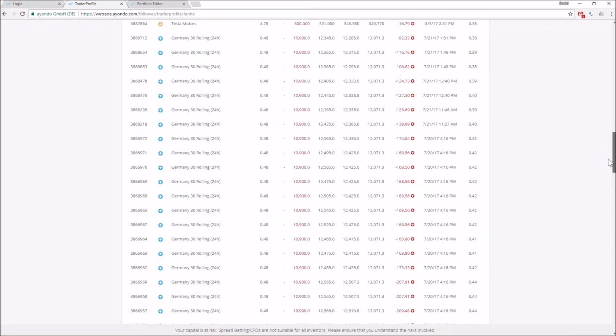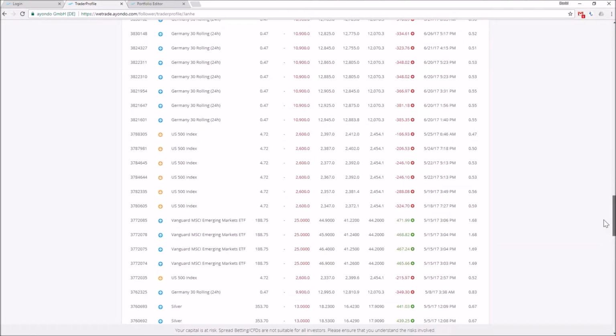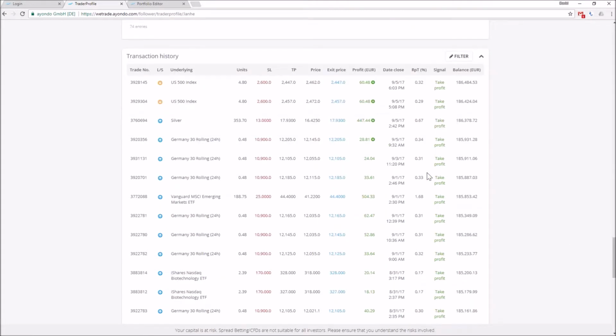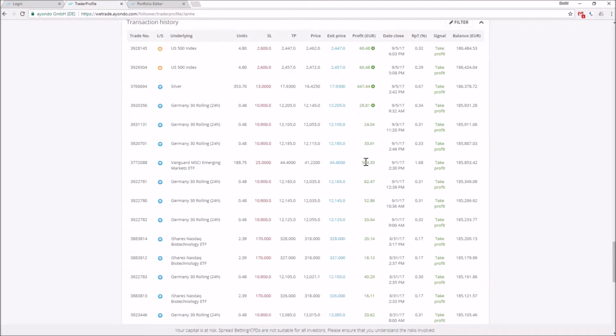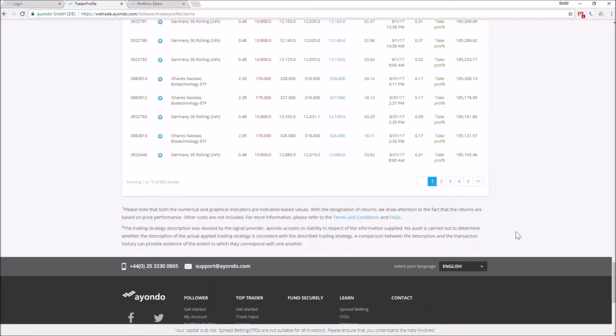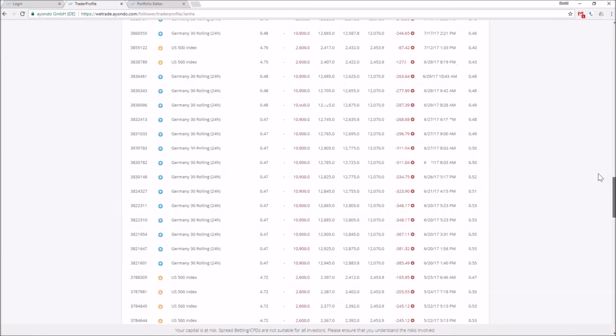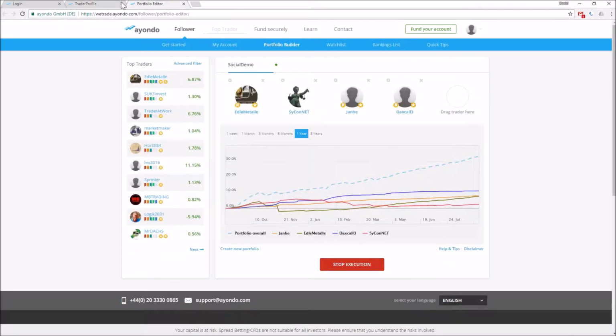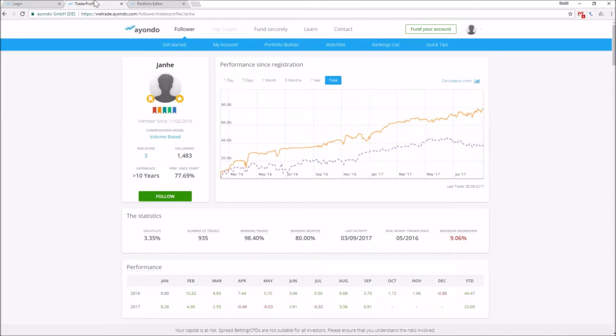And if we scroll down, there's lots of open positions in there at the moment, a few bigger winners as well. And then recently closed trades, there we go, we can see some of the closed trades here. So on the 5th of September, closed a silver trade for 447 euros, 500 euros on Vanguard Emerging Markets ETF. So a few other bits and pieces, so we can scroll through and go through all their trading history if we want to. Now, I think I'm following this trader already, so I won't add them in. Let me just see if I am. Am I following? Yes, I am. Okay, I'm following that trader already.